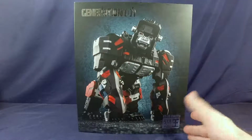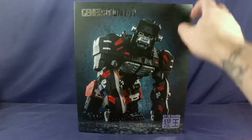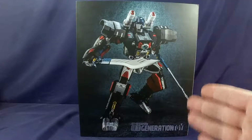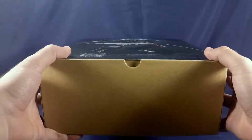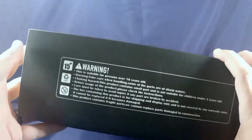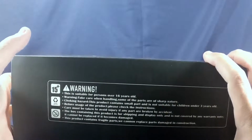Just on the front of the packaging, you just have a picture of the figure in monkey mode. On the back of the packaging, you just have the figure in robot mode. Nothing on the top. Nothing on the bottom. On this side of the packaging, it just says Generation Toy. On this side of the packaging, it just has warning, all that fun stuff.